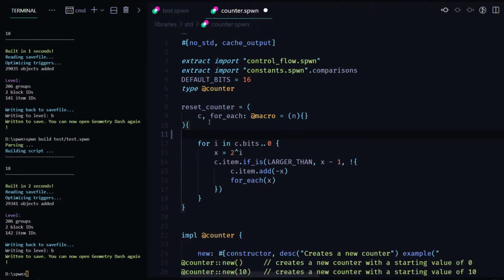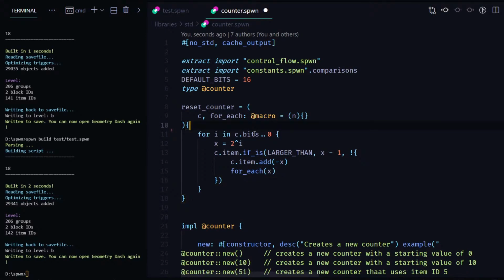But if the number is negative, it will always be larger than that. No, it will always be smaller than that, right? So it will never actually subtract anything. And even if it did, it wouldn't reset it to 0, because we need to add something to a negative number to get 0, right? So actually, we need a totally different algorithm to do that, which I actually have.